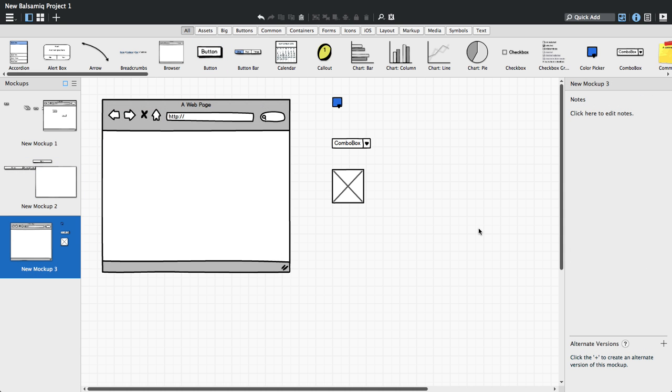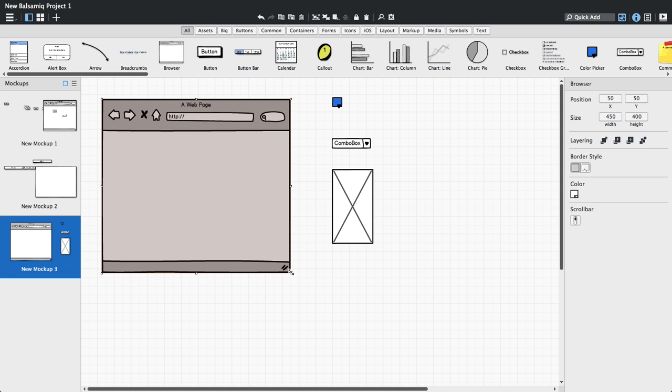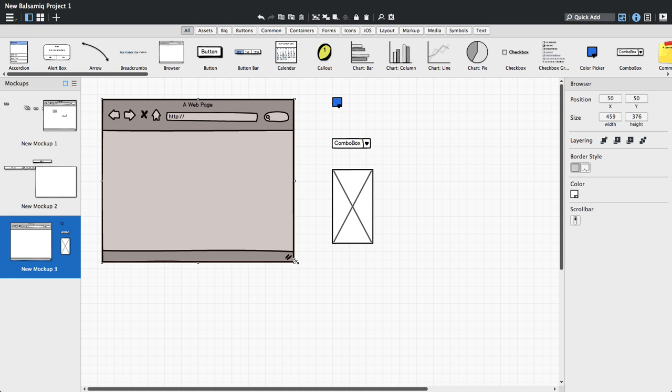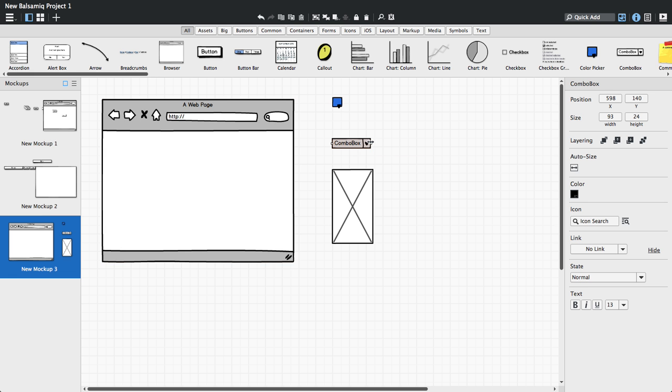Now let's move on to resizing controls. You can resize controls by selecting them and grabbing one of the handles on the sides or corners. Some controls simply get larger or smaller when resized, but others resize more intelligently and only scale their content areas. Other controls can only be resized in one direction or not at all, depending on what makes sense for the particular control.